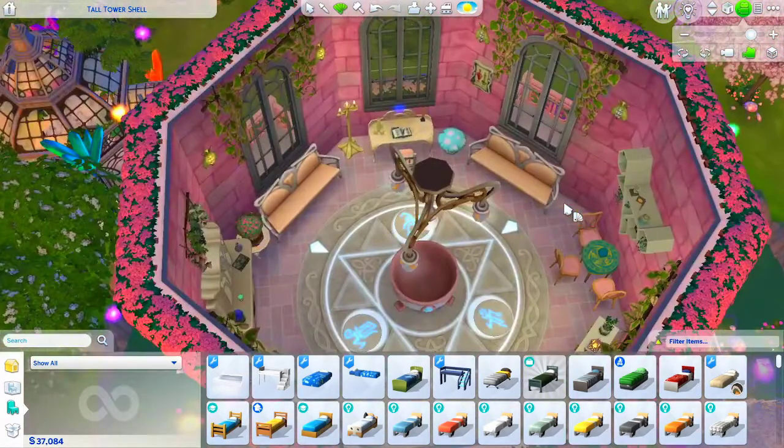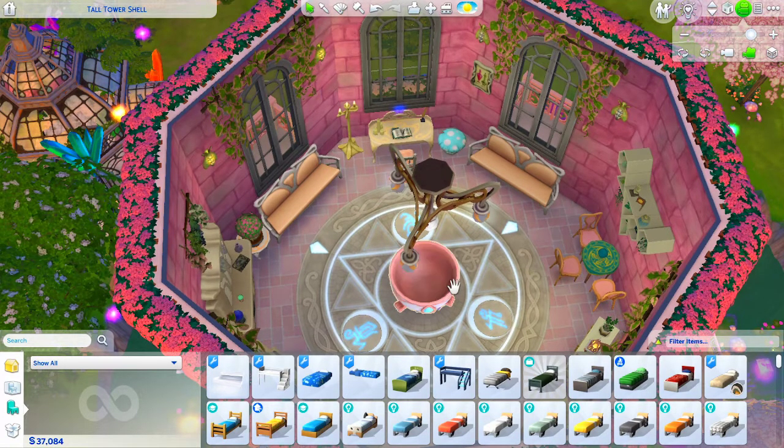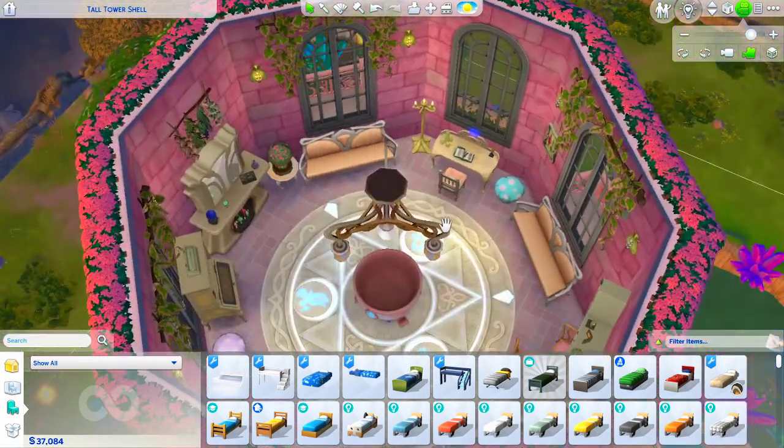And I do wish that we had more activities to do that fit along this theme, because really all we have is the cauldron and the seance table. So it would be nice to get some more mystical, magical things that our Sims could do. But you know, I made do with what I had.